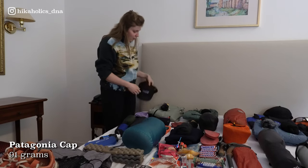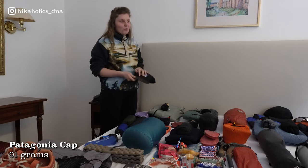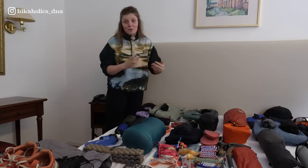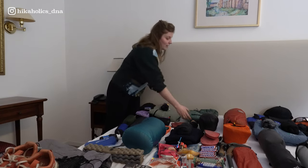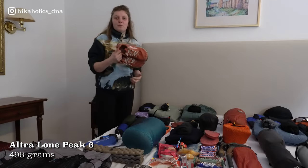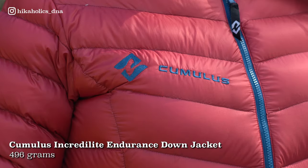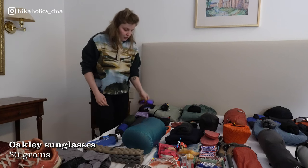I have my essentials like my cap. I'm probably not going to wear it to protect my face from the sun, but to protect my face from the rain because the weather forecast is absolutely rainy all week long. For rain gear, I have storm socks from Bridgedale — those are waterproof socks. And I have my rain jacket and rain pants from Frogg Toggs. I combine my socks with my Altra Lone Peaks. When it's cold on the trail, I have my Cumulus jacket. And I have some extra undies, an extra pair of socks, and my sunglasses from Oakley.